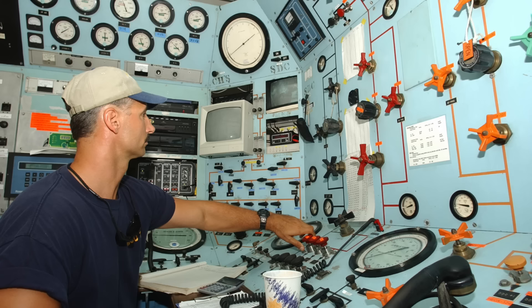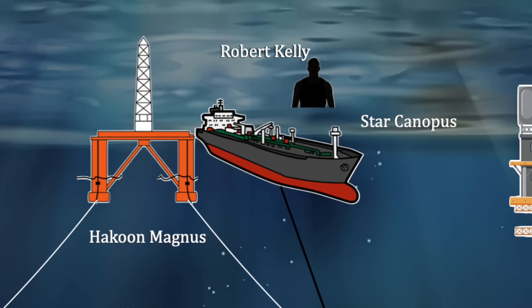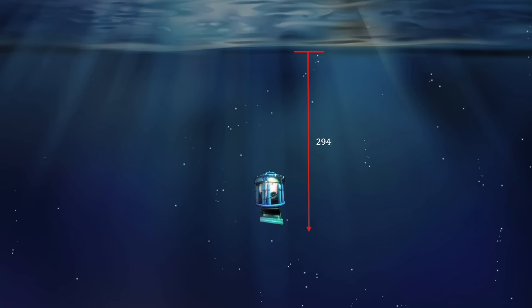From the control room, Kelly could see the moon pool. Instead of the umbilical and clump weight guide wires hanging straight down, the wires were at an angle toward the bow of the ship. The pulley supporting the clump guide wires was shaking violently until it released, and the video on the monitor was lost. The bell was now falling at approximately 45 miles per hour toward the bottom, 294 feet or 90 meters below.